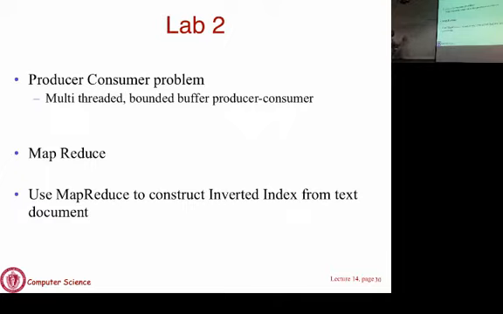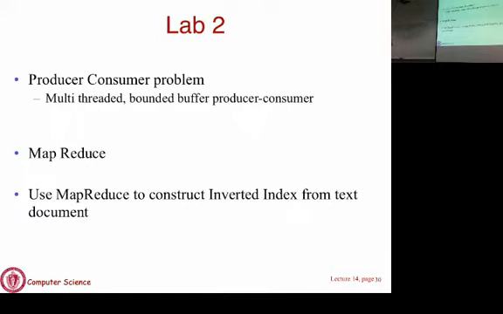So if the word is, let's say, test, you say it appeared in file 1 on line X, in file 2 on line Y, and so on. For each word that appears in any of those files, you will construct an index entry, and the index will simply tell you which files it appears in. This is referred to as an inverted index. If you remember inverted page tables, I said you will look at inverted indices soon. This is simply a hash table. You're given a word, you hash into this table, and it tells you which files the word appears in. This is what you're supposed to construct.